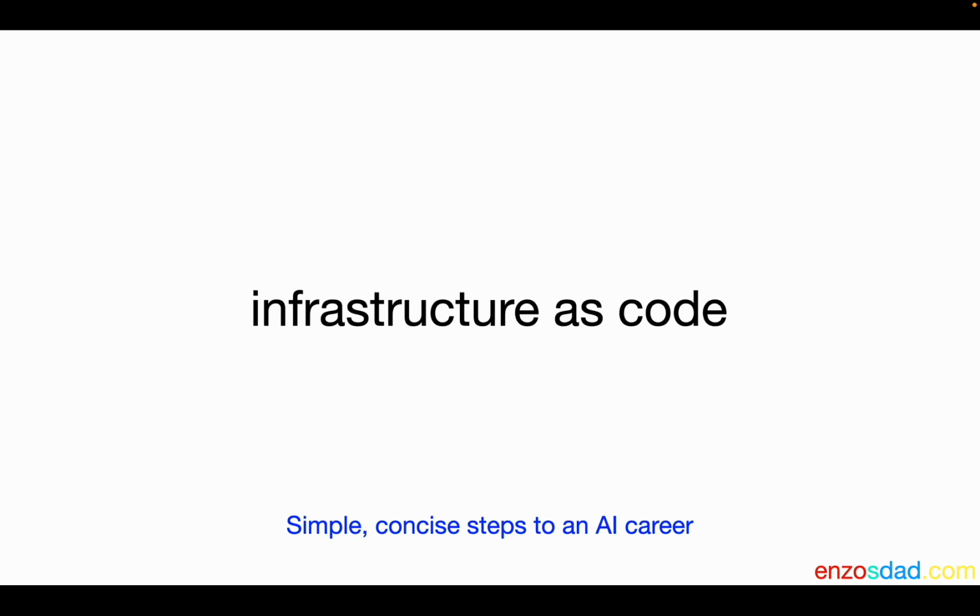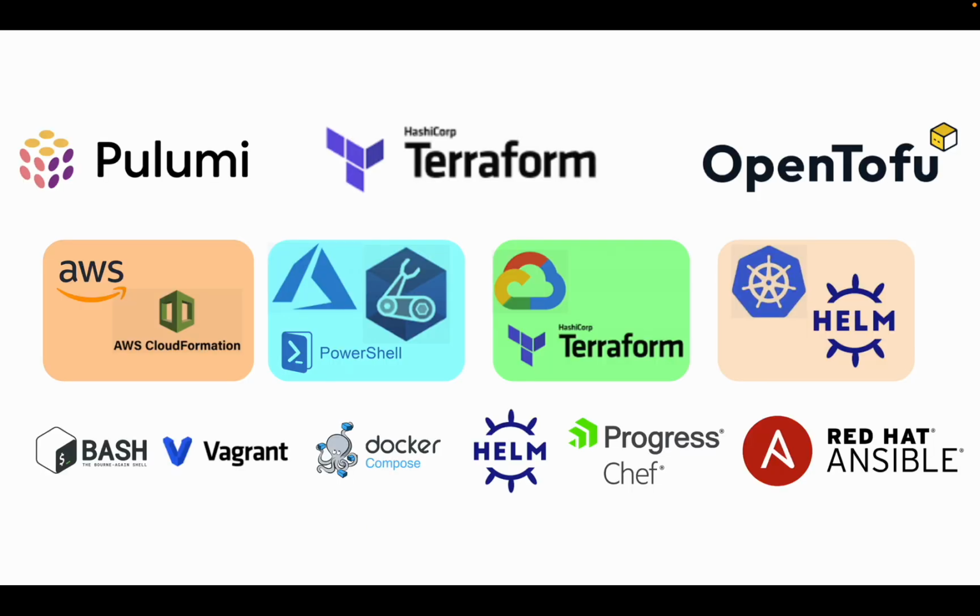Infrastructure as code this time. So this is the main slide. In the bottom row, what we've used so far is Bash, Vagrant, and Docker Compose as our infrastructure tools. Infrastructure as code tools just allow us to build the same thing every time. Whether we rebuild something, or rebuild 10 servers the same, or 100 servers the same, it's very much the cattle v pets. It's just to treat your machine as cattle and have it all repeatable.